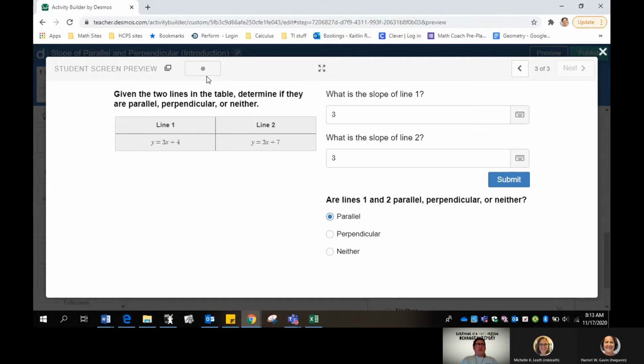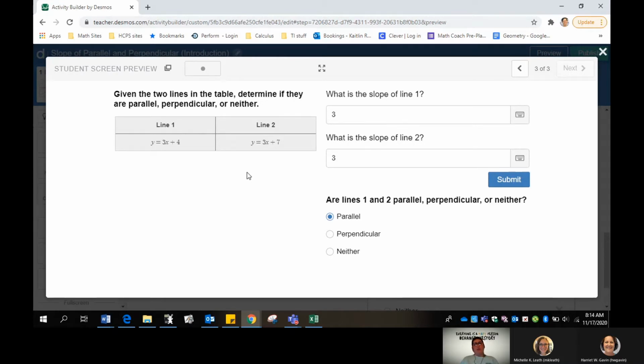I'm not going to go through right now how to make it come up as a check mark, because that's a whole different session. Javier has done one of these in the past, so I would say go check out that recording of his session if you want it to appear as a check. But in this case, as long as it's not an X, we're good. So the fact that they chose parallel and the dot came up means they're right. So I know this kid understands it. I don't need to go in and assist them anymore.